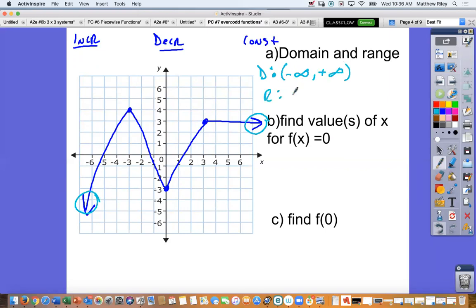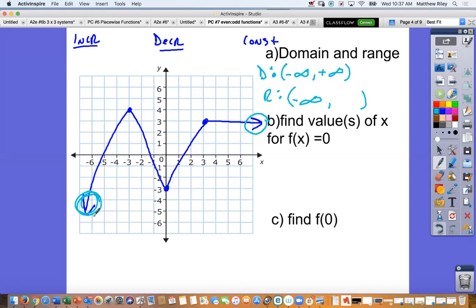And my range, now my range is tricky. Remember, your range is always, always, always low to high. So low, I start, and again, I start right here. That means it's going to go down forever. So how do I say it starts down forever? Is it like negative infinity or no? Yes, that's exactly right. So again, with my range, it's going to be negative infinity.